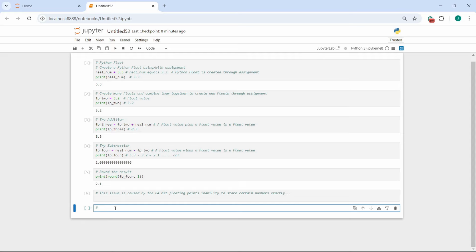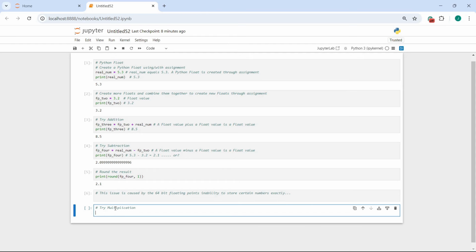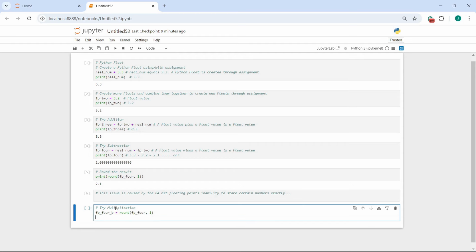So right now, we'll try multiplication. And here we will show this little divergence. We will create a floating point for B, and it will be equal to floating point 4 rounded to 2.1.